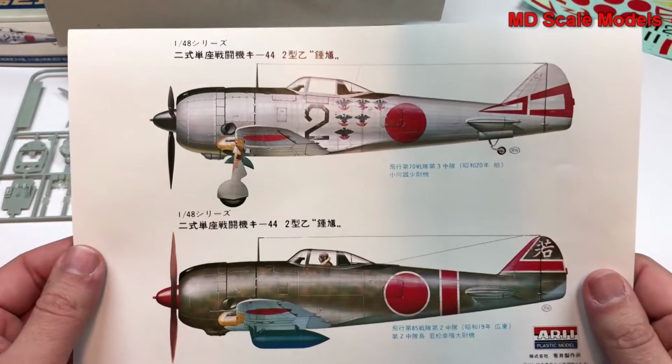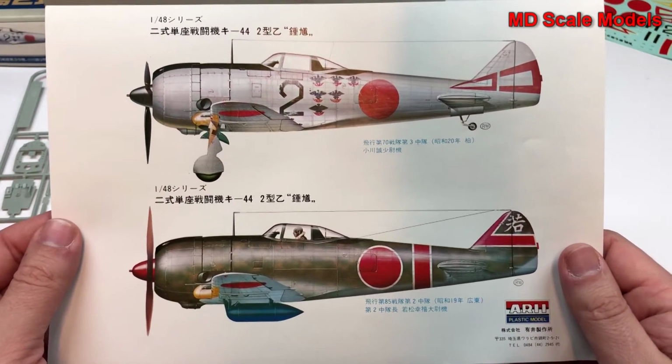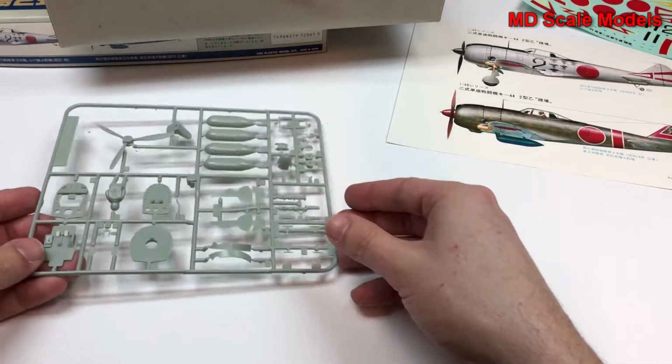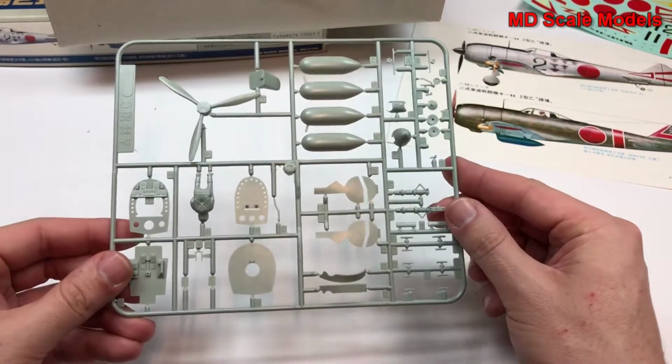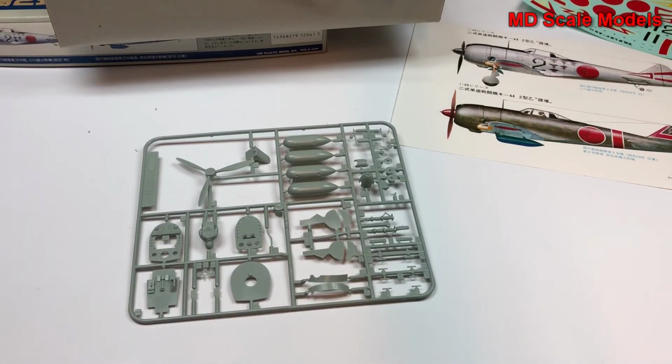And then this is some very nice artwork here, showing the finished product. So all in all, molding quality is pretty good, except for a few places like the engine. We've got a tremendous amount of detail and some good decals.